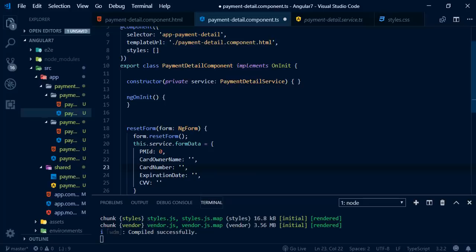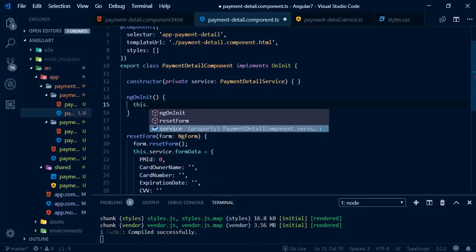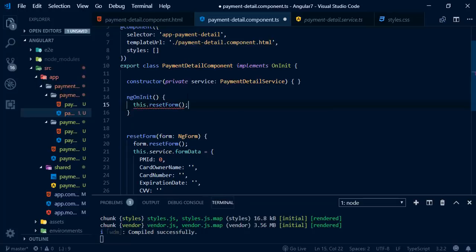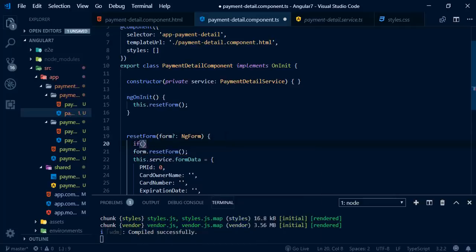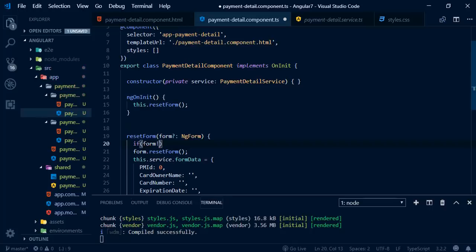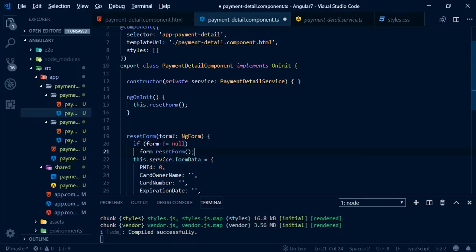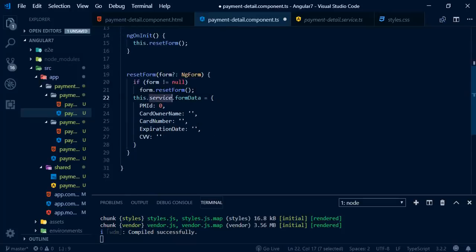Now we have to call this function inside this ngOnInit lifecycle hook here. So we just need to do this.resetForm function can be called here. And here we don't have a value for this form parameter, so I have to make this form parameter nullable, and I will add an if clause here. We only need to call this resetForm function when we have a value for this form parameter. So we will do this if form. I will check this. If this form parameter is not null, we will call this resetForm function. Otherwise, we just need to reset this form values.